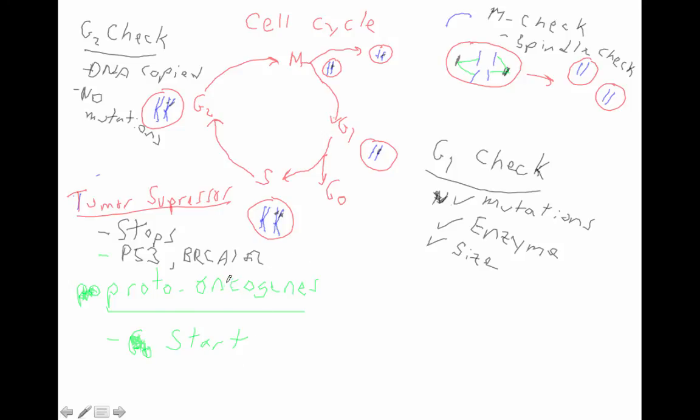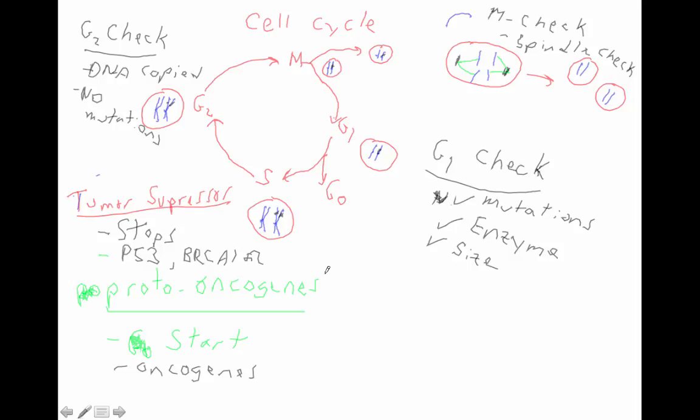All right, now, what about proto-oncogenes? Well, proto-oncogenes are a little different. What happens when they get mutated and they cause a problem? They now are called oncogenes. They get mutated in an interesting way. Instead of being mutated where they don't function anymore, they're mutated where they are overexpressed. Proto-oncogenes that become overexpressed.